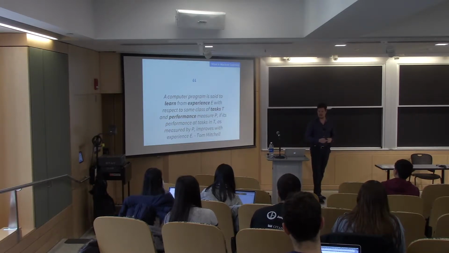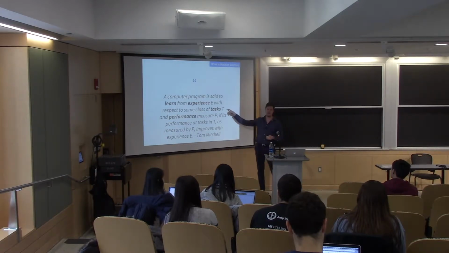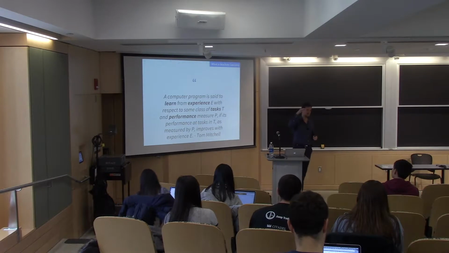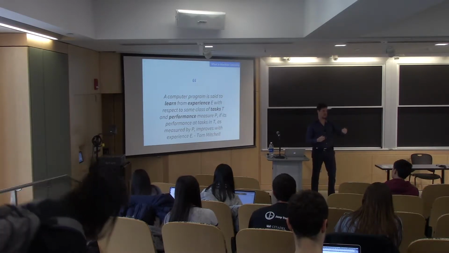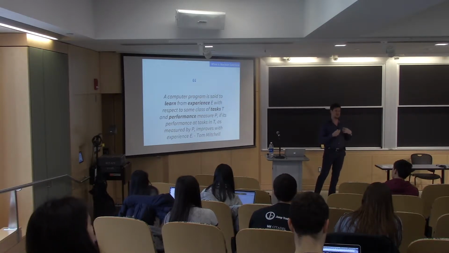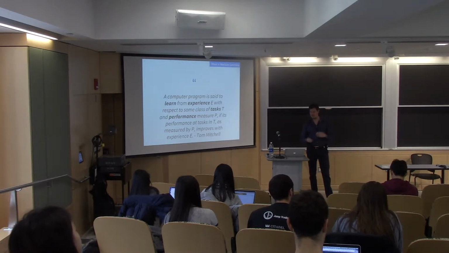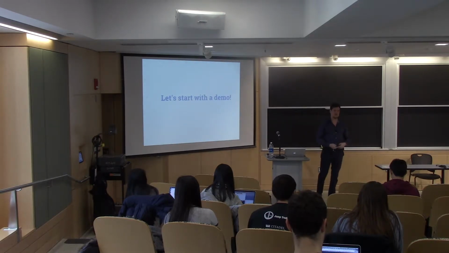Another definition comes from Tom Mitchell. Imagine that you define a task, and to do that task, you can measure it by some performance measure, how good you can perform that task. Machine learning is that if you give it experience, the more experience that you give, the better the machine will perform at that task. So it's not that you're programming it, you're just giving experience and it's getting better and better. I know that this might sound a little bit vague, but I prefer that we actually do demos and make this dynamic.